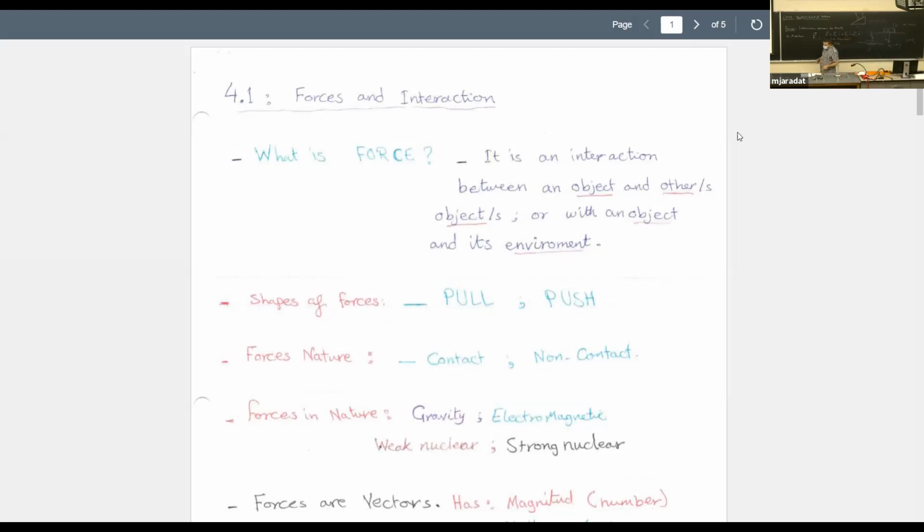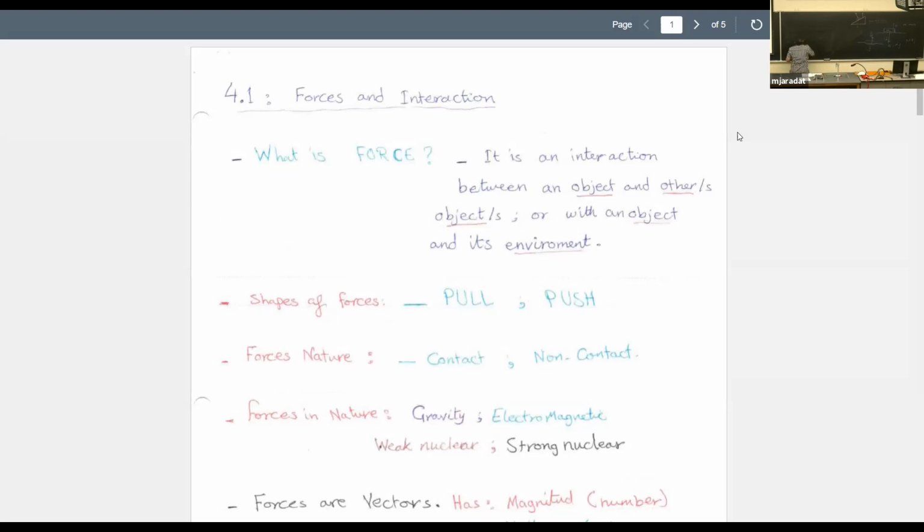Now, I'll start dealing with forces using examples. Again and again, if you print the lectures, it will be simpler for you. If you print the lectures, they already exist on Canvas. It will be easier for me to write and put some notes.